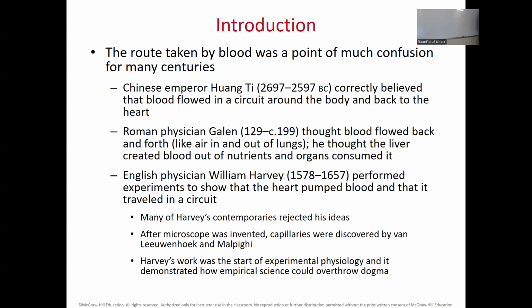So there are multiple laws that we have to abide by, but the law that we are concerned with is the pressure. So no fluid, whether gas fluid or liquid fluid, is going to be moving from one place to another, except there is a pressure change, a pressure gradient. And the heart is the pump that is going to generate the maximal pressure. So when the ventricles contract, they're going to pump all the blood, and the blood is going to have the highest pressure at the outlet of the aorta, or the pulmonary circulation if we are headed towards the lungs. So the pressure is going to be the highest when you are so close to the pump.